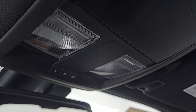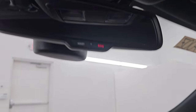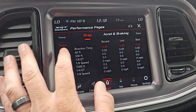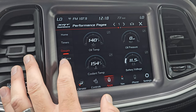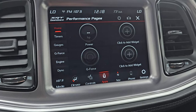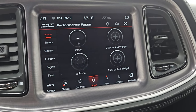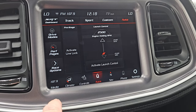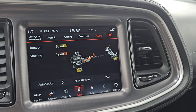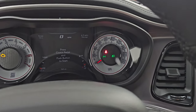I doubt anyone's ever even sat in that passenger seat. The headliner is in great shape. You get map lights up here as well as HomeLink buttons for garage door and security systems. There are SOS buttons in the mirror. Here are the SRT performance pages — you get your timers, gauges, g-force, engine, and dyno readouts. You can change all those widgets and customize your drive modes. Of course, there's launch control. Let's start it up and take a look under the hood.